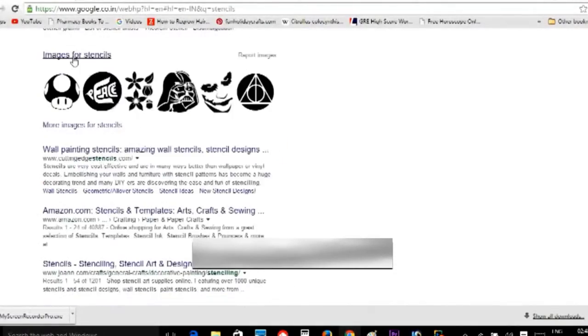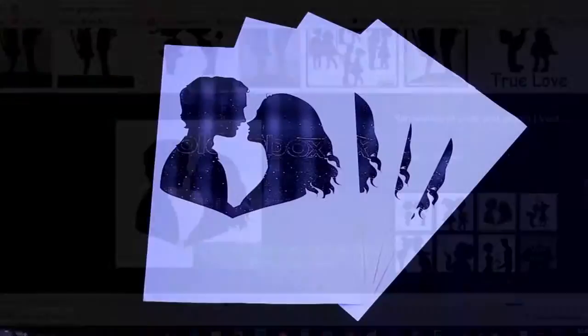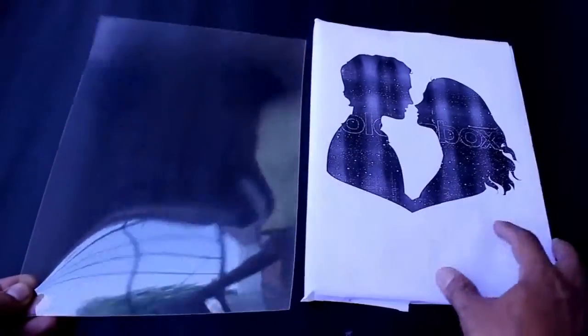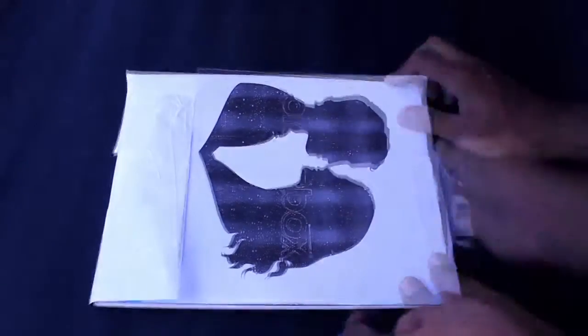I prefer this romantic stencil shape and bought a printed copy. Place the polythene sheet over the printed copy and tape it. Using the pen knife, cut the stencil design.